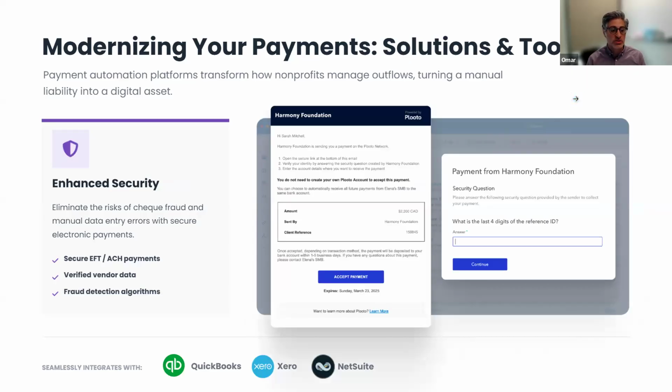Enhanced security. So there's effectively three ways of making payments out of Pluto. There's direct deposit if you have the banking details of the vendor. There is e-transfer, but it's e-transfer without the upper caps, and those e-transfers are password protected. Pluto will also issue a check. They actually print those checks in their Toronto office and send them across the country. Those are more expensive, and of course, we strongly encourage you to avoid that unless it's necessary. But ultimately, the security that you get by implementing Pluto really helps to ensure that you will not become one of those statistics that we talked about on that earlier slide.